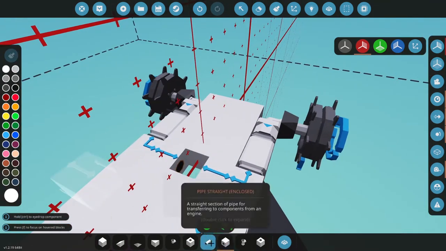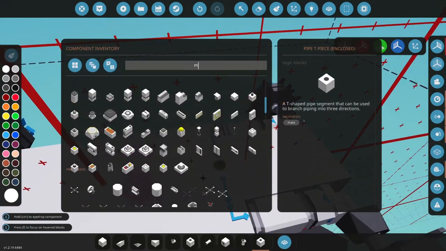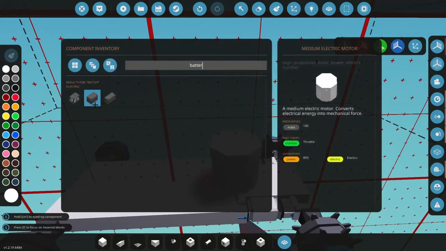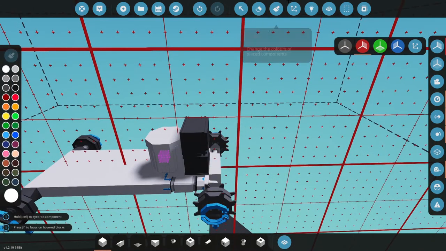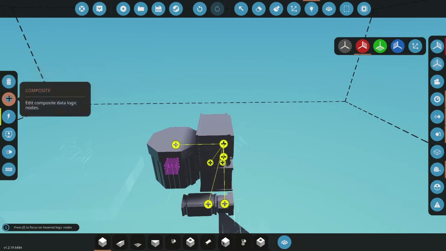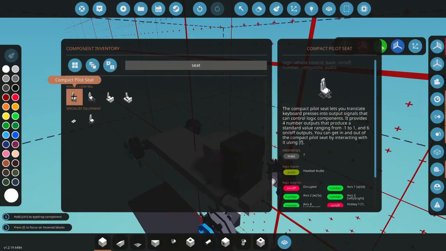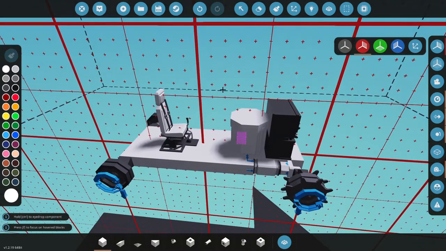Now I'm just going to get this all linked up to here, and I'm gonna put a motor here and some batteries. This is obviously a bit scuffed, and let's just connect up all of our electricity for now. So we've got the very kind of basic platform. We'll need a seat as well, because we need somewhere to control it. And now let's get started on our microcontroller.